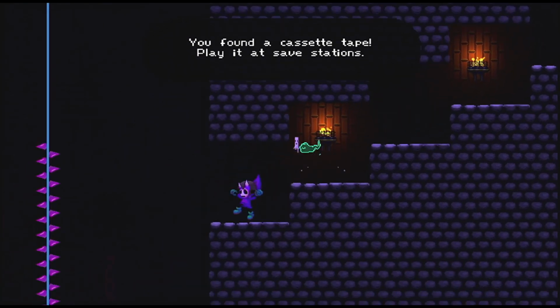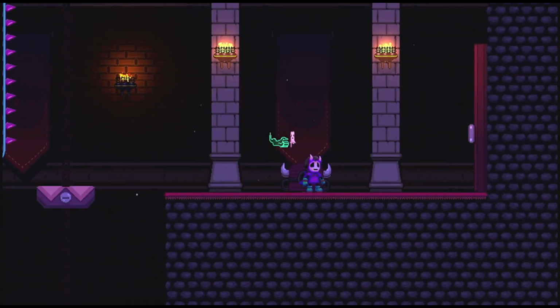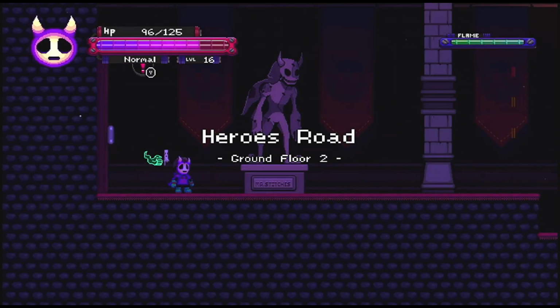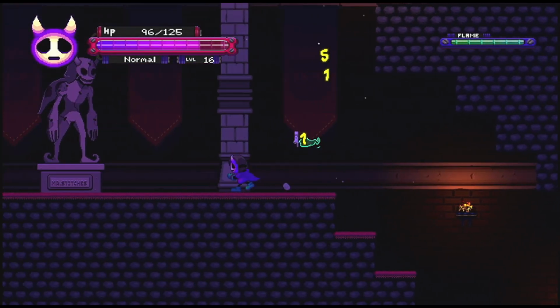Huh, there's a secret passage up here. That's interesting. I did not know that. I learned something that my past self did not know. Again, the magic of doing a Let's Play. You get to learn things.